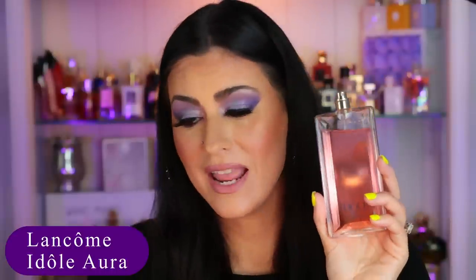Last for July is my loved Idole Aura by Lancome — one of my all-time favorites. It's not a freshie fragrance, but for some reason it makes me feel refreshed when I wear it in the summertime — I think it's because of the salt. This is a salty rose that somehow translates to smell like watermelon to me — like salty watermelon. There's lots of vanilla in here too. You have to test this one because the salt is not for everyone, but for me I love it. It continues to be one of my most complimented perfumes — I got compliments on it in July and last year as well. Long lasting, great performance. It's beautiful.